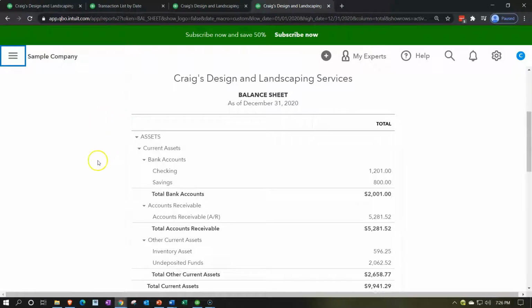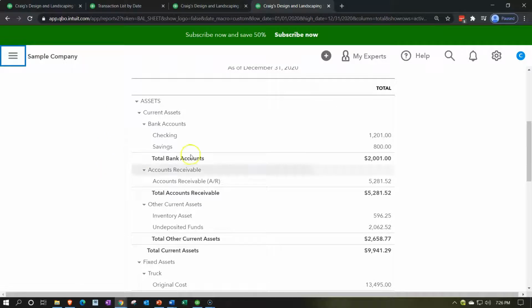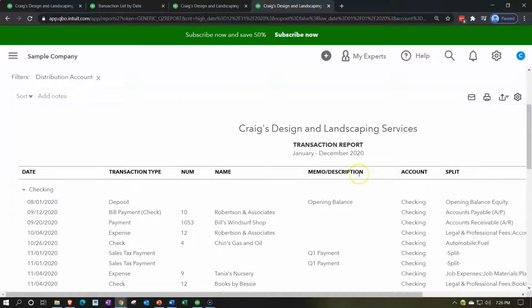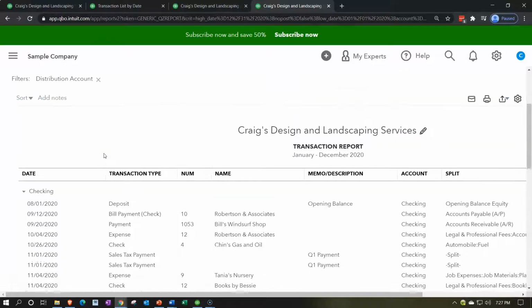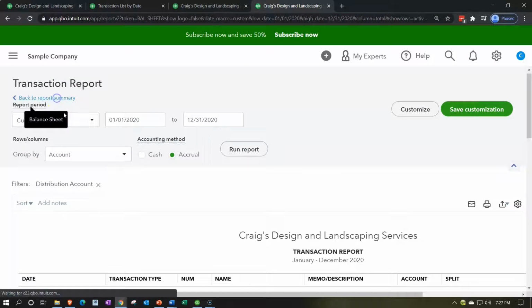If we go into any account on the balance sheet or income statement, you might say, I can drill down on that information like this, and I get a transaction detail report. And this transaction detail report is similar. However, of course, this one is going to be just the detailed information with regards to that particular account, instead of having all of the transactions in order by date. So that's what we have in the transaction detail report.